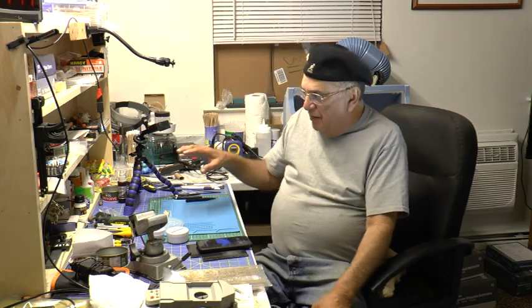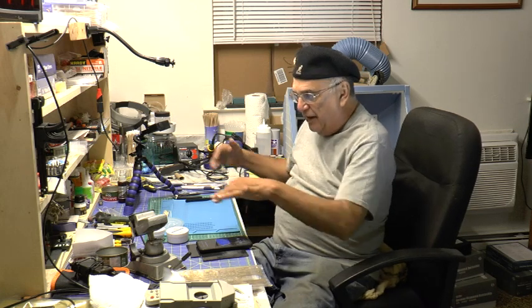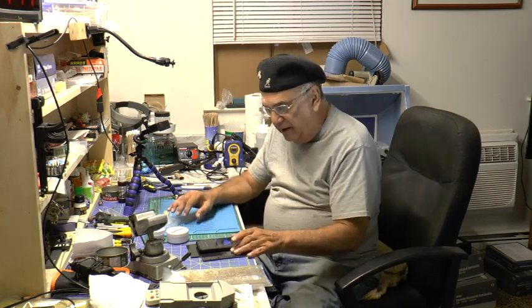Okay, well, I built this model bench here. It's basically from the Home Depot, two countertops with a 45 here, and I've got it on angle brackets. I made that shelf up. This seems to be the layout that most of the model people do, and I did the same thing.